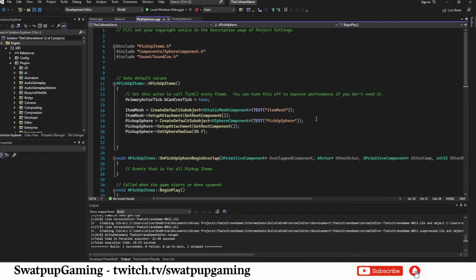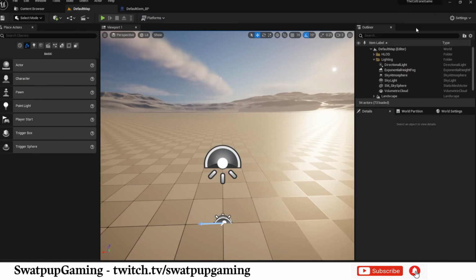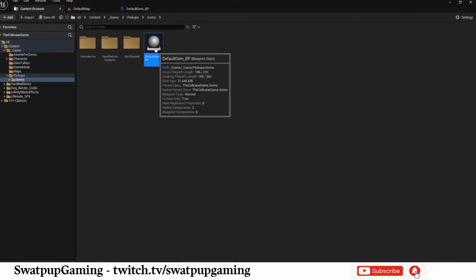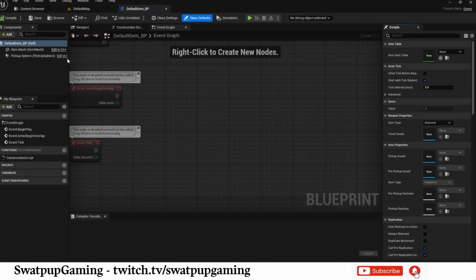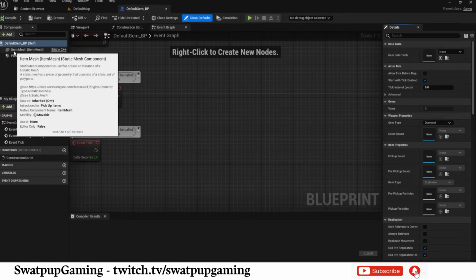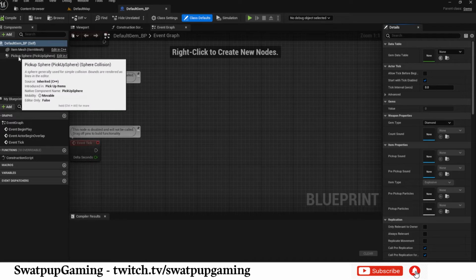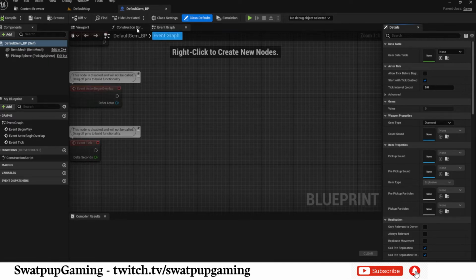So here's the problem. I created a child class from that called gems. I wanted to create all basic functionalities in the parent class, and the child class needs to derive from that and take that information. What was the problem I encountered? If we look at the blueprint of the default gems, I've got my static mesh and my sphere collider. Not a problem. Perfect, right?